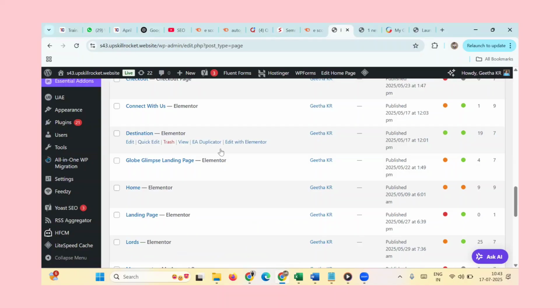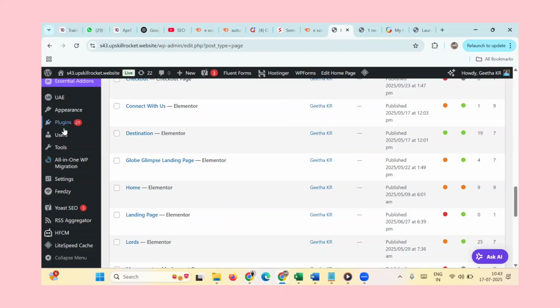First of all, we have opened the backend of the website. So in here, we use Elementor. Let us see first. Elementor is one of the most powerful, popular page builders for WordPress. It is drag and drop, super intuitive, and works with almost everything, especially Astra. You don't need to know coding to create professional websites. The free version is powerful and the pro version adds even more widgets, templates, and theme builder features.